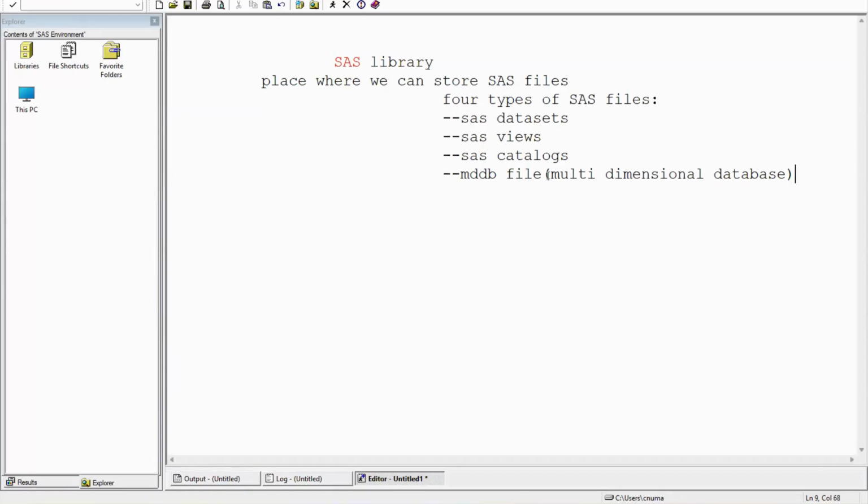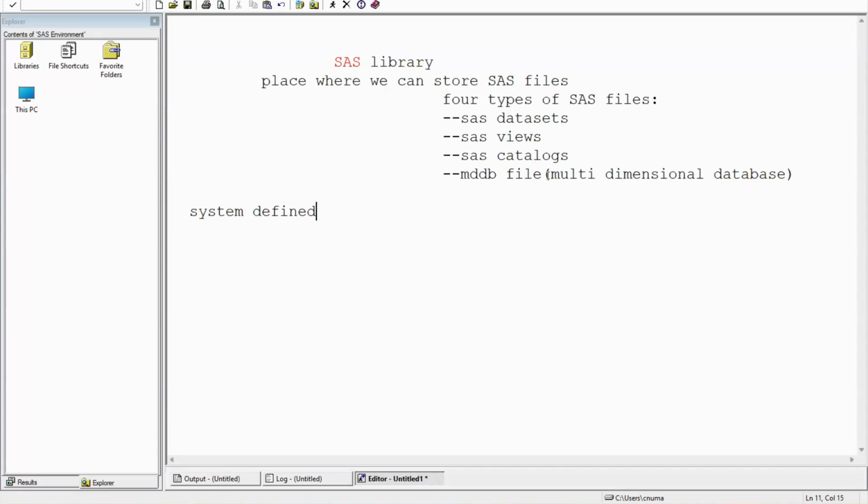And in SAS, we have two types of libraries. One is called system-defined libraries. What do you mean by system-defined? These you automatically get in your system when you install SAS software in your laptop. Whenever you install SAS software, automatically you will get a few libraries, and those are called system defined. So you get these through the system by default.